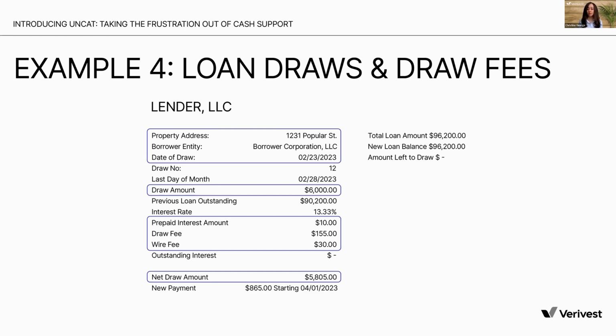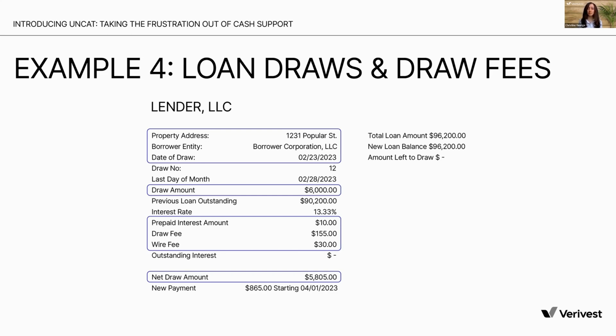So unless you tell us that this draw amount, $5,805, is actually net down by all these fees or this prepaid interest, we're not going to know. So this kind of support, which again, you can create in Excel if you don't have it already, helps us have very clear and accurate information to record the transaction. This also has the added benefit in this particular example of giving us the new loan balance on the top right-hand side. If you don't have that, we're going to be looking at another kind of support anyway to tie out all your loan balances at the end, which we'll get to in a minute. So that's loan draws and draw fees.